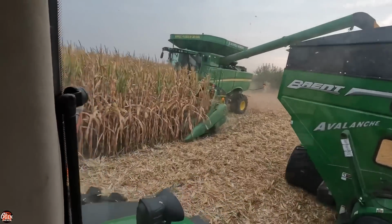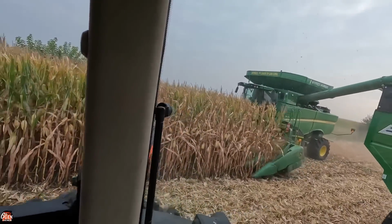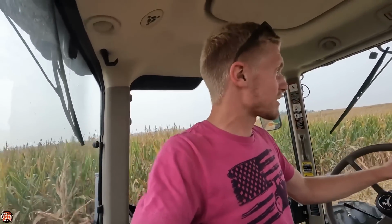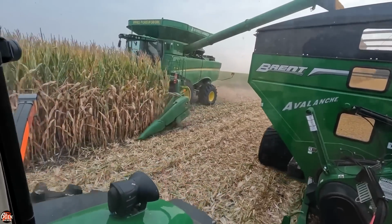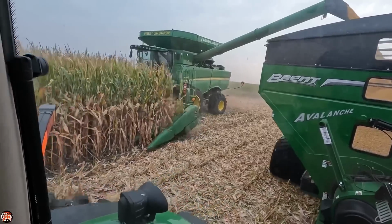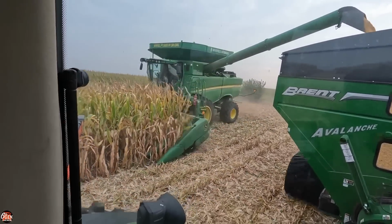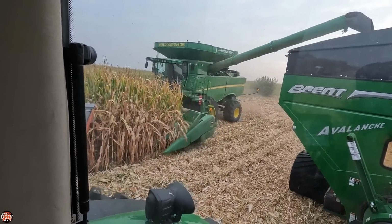I love this time of year. I am more amazed by that AgriGPS CRG every day. So we are in a headland pass right now. As you can see, it's not perfectly straight, and I've been watching him. He hasn't touched the steering wheel yet. This is 100% GPS. We do not have the row sense turned on in the corn head. Wow, look at that, just perfectly straight right down the middle of those snouts. Let's go around this little curve here. It won't be perfect around the curve, it never is, but that was pretty dang good.